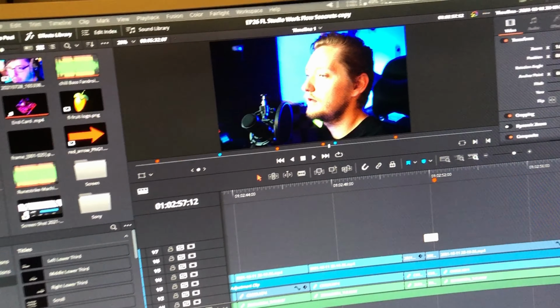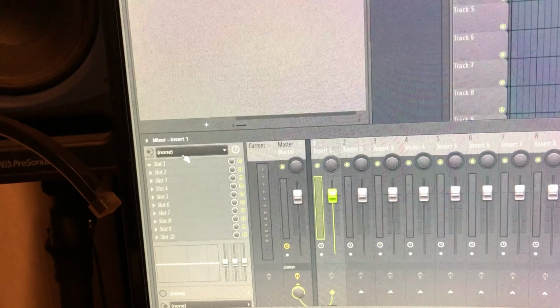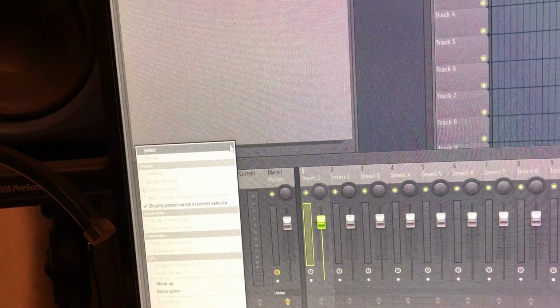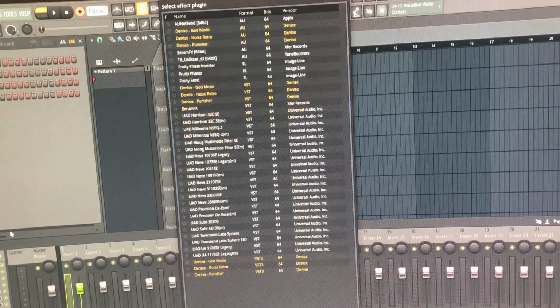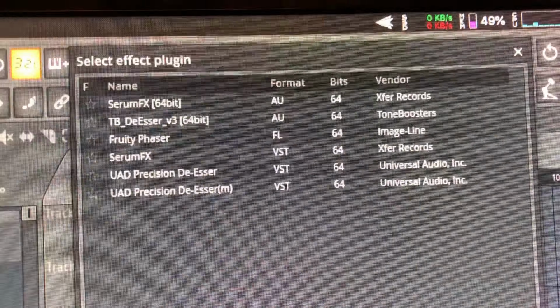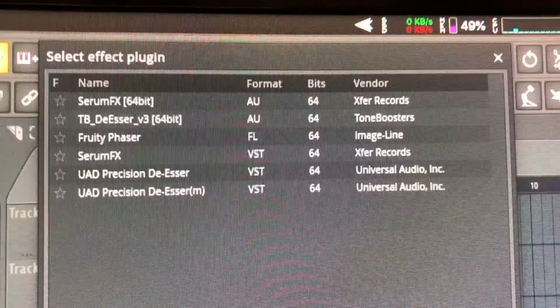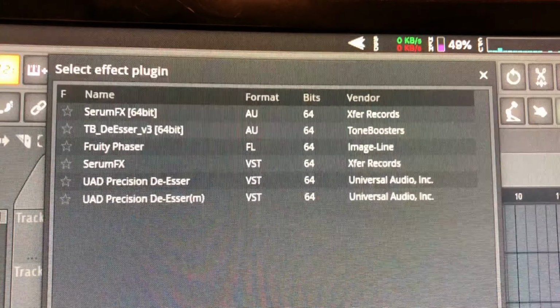I'm in the middle of recording this video and I forgot to mention that there's actually a hidden search bar in the mixer window. You just select more plugins, and the cool thing about this one is if you type in serum, you'll get serum effects because the mixer is audio effects. So it's kind of cool. Each search bar actually sorts out different types of plugins, which is really cool to me.